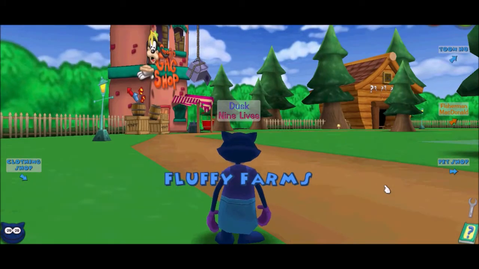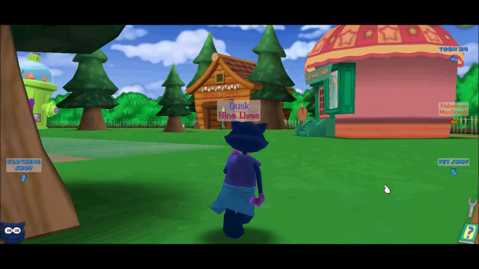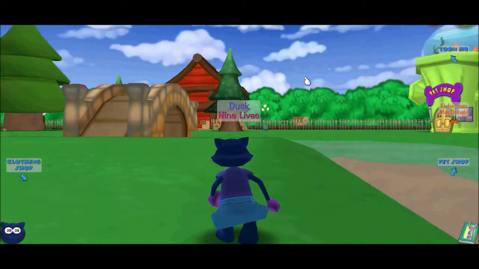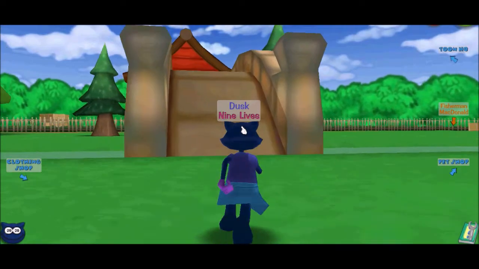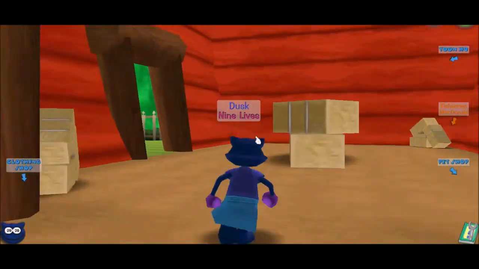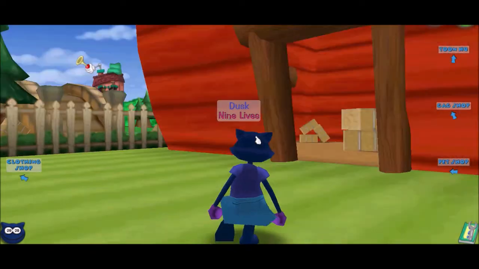So Fluffy Farms is just another added playground. There's a gag shop, the clothing shop, some place with a bunch of question marks. Okay. The other one was just another street, which I don't think there's access to. And then over here is an extra little farm detail with little areas where you can hang out.